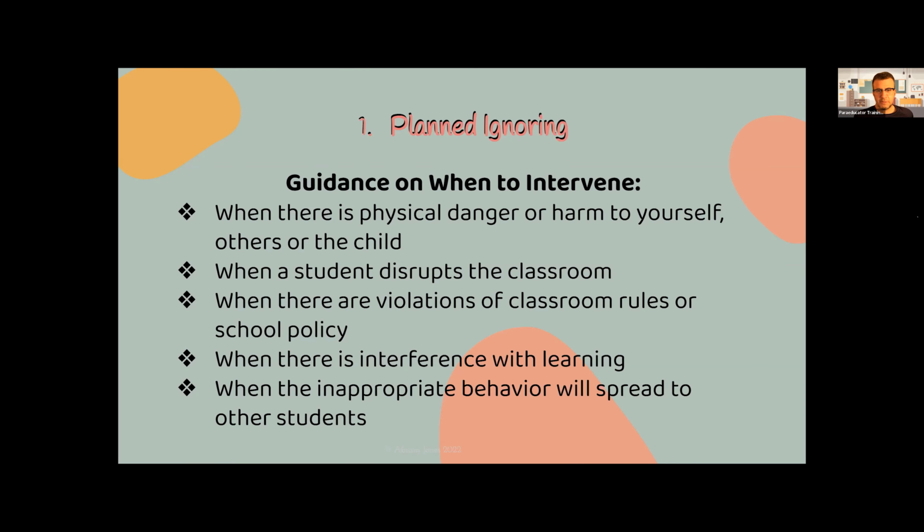When should we intervene, though? When there's physical danger or harm to yourself, others, or the child, right? When there is the threat of these. When a student disrupts the classroom, when they sort of turn it into their stage. When there are violations of classroom rules, or especially school policy. You can't ignore that. When there's interference with learning, this is another good time to intervene. And when the inappropriate behavior will spread to other students, okay?